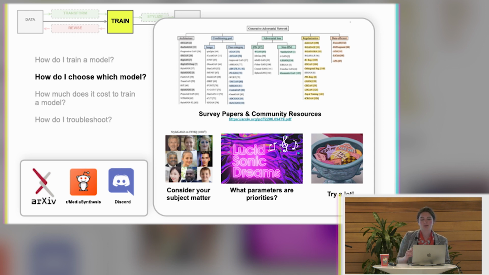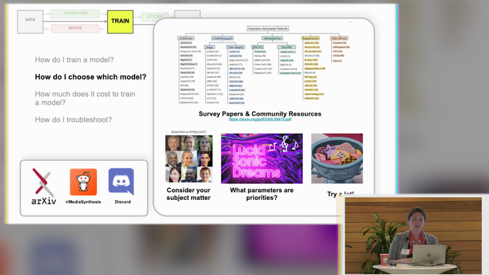Also consider your subject matter. I'll talk about transfer learning in a little bit, but basically some models come pre-trained on certain data sets. For example, one of the data sets StyleGAN2 was pre-trained on was FFHQ, the Flickr Faces data set. So that pre-trained model in particular does really well with faces. If you want to generate new faces, even if they're of a different style or a different subject matter, that might be a good place to start. So think about what the original training data was and how much that is different than what you're trying to do.